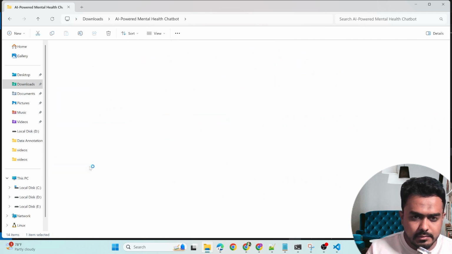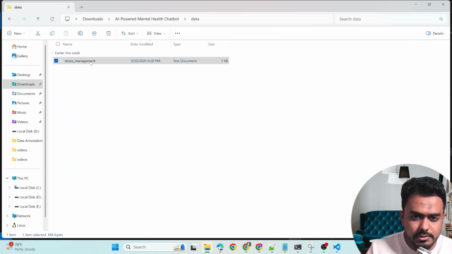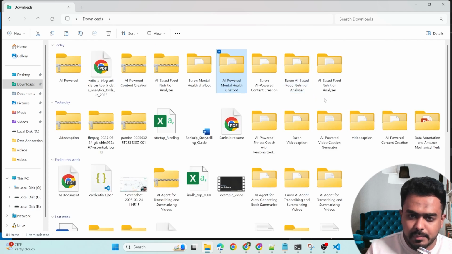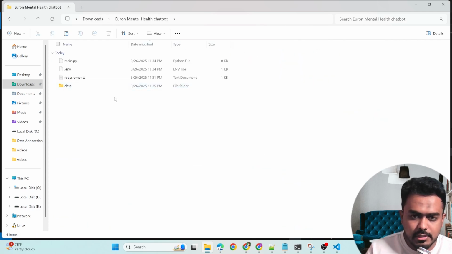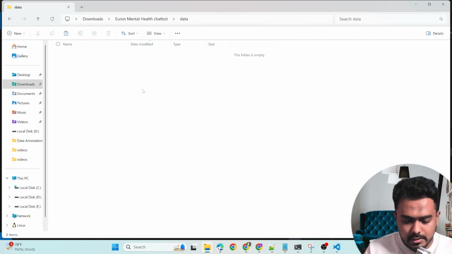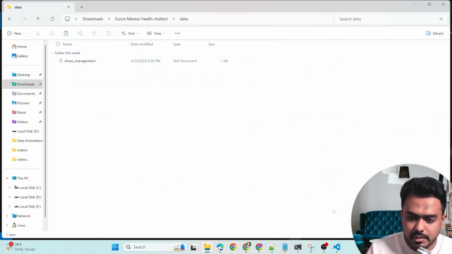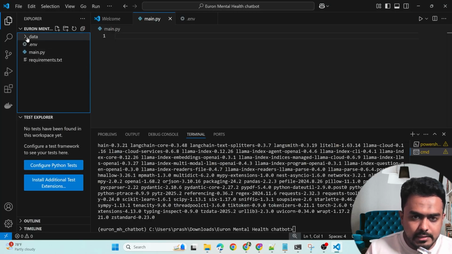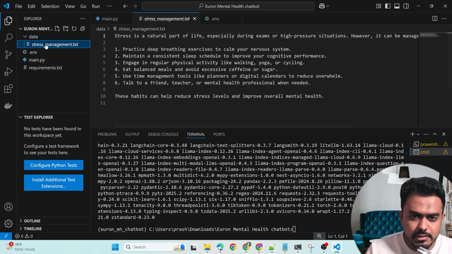Inside the data folder, I have a file called stress management. Let me copy that and paste it inside my project, the Euron mental health chatbot. Within the data folder, I'm pasting that. Okay, stress management. I can just see it from here: this is stress management.txt, and it's all about stress. Stress is a natural part of life, especially during exams. Here I've added some dummy text.